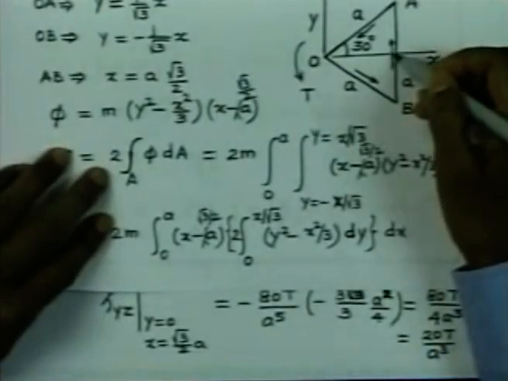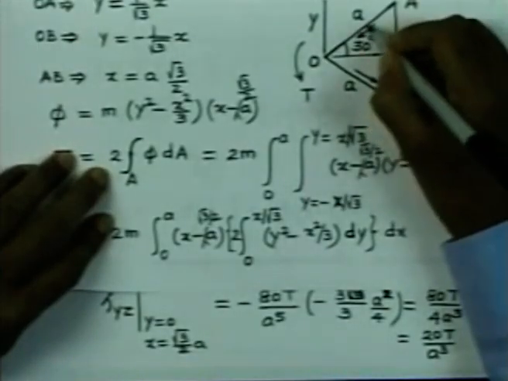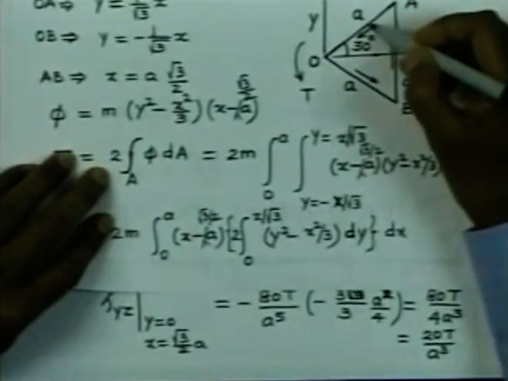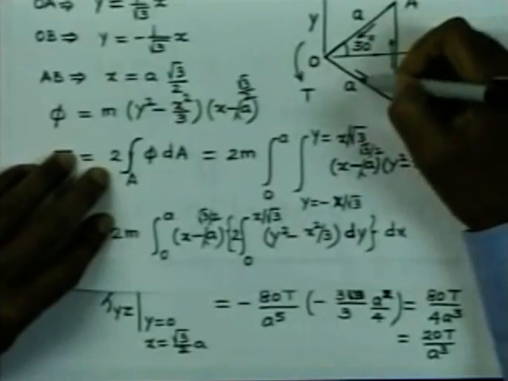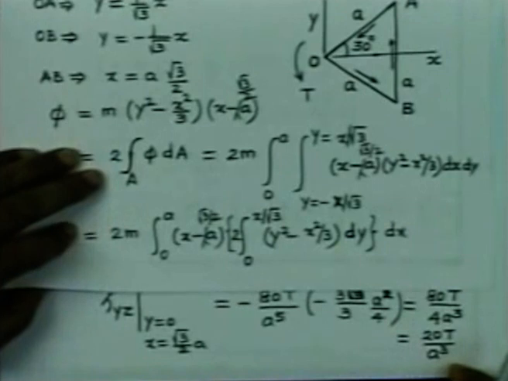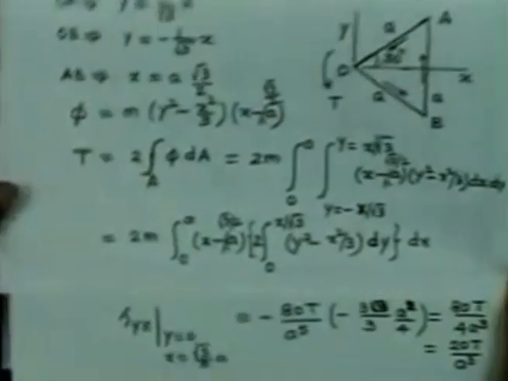So, we have got the maximum stress. If you would like to consider again a point like this, you will find that these are all going to have same stresses. The stress position here and here, they are identical, and you will find that the stress is going to have magnitude of this value 20 t by a cube.